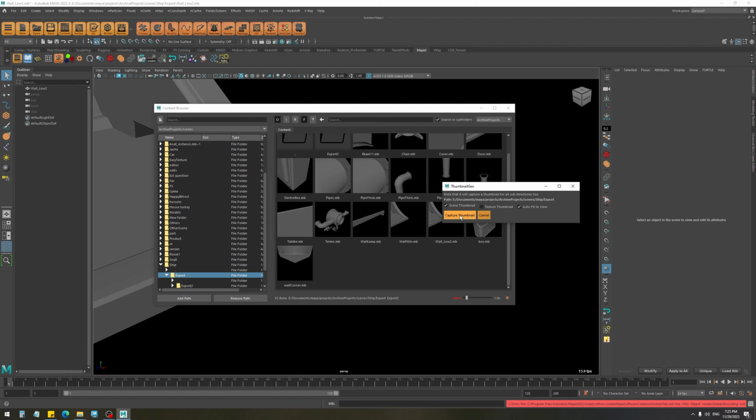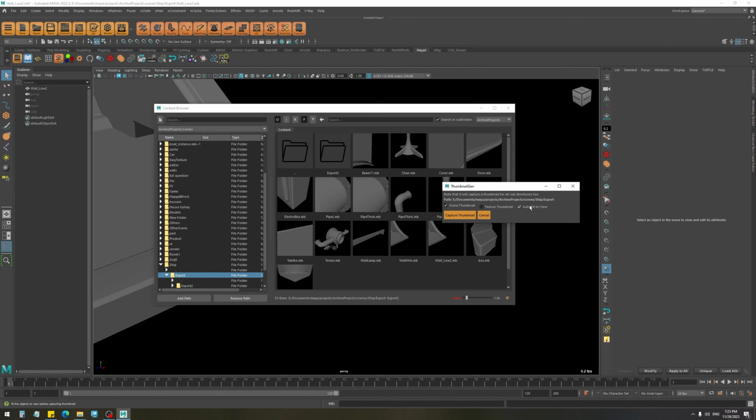If I have this selected, now if I try to capture again, let me just go through, and it didn't work. That is because with the scene thumbnail, and also the same for texture thumbnails, it is not going to create a thumbnail for any file that already has a thumbnail created for it.